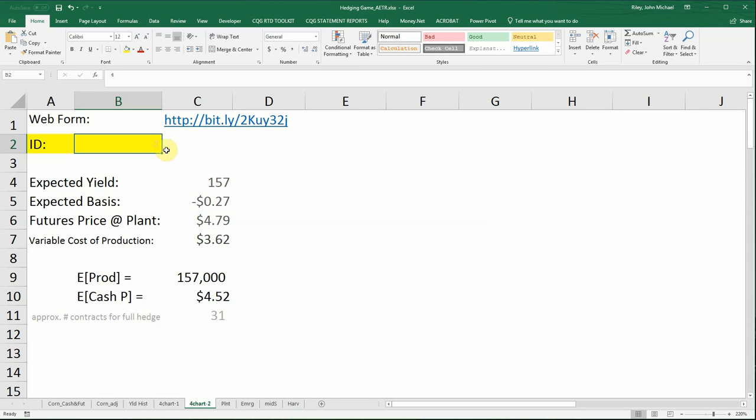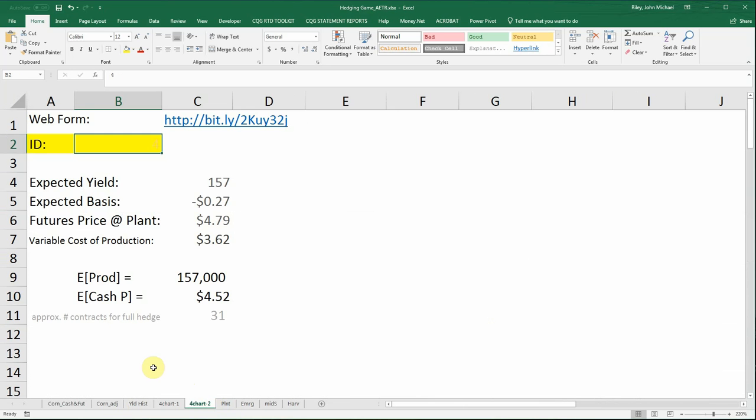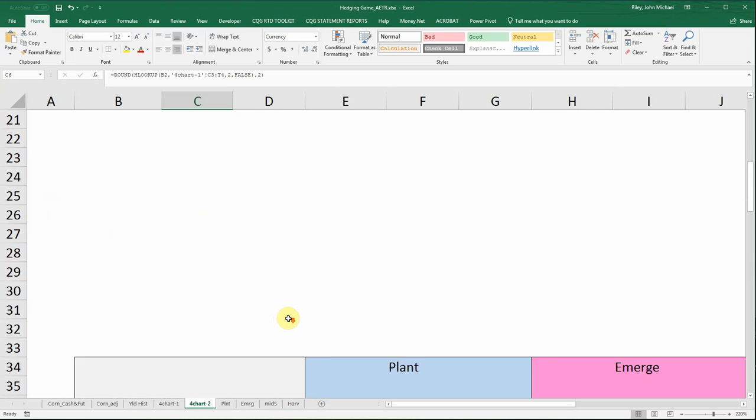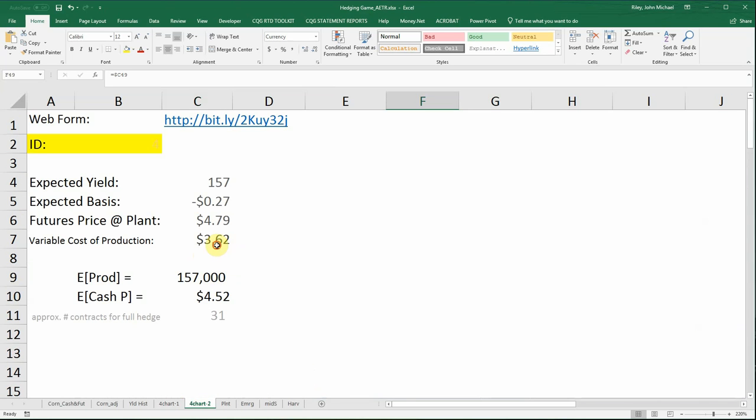But this is my example year, and this is what we looked at in video 1, this 4th crop year, which in essence is, what would that be? That'd be 2001. So that's what I use for my example. But then that number choice is utilized as a lookup to bring in the expected yield, the expected basis, the futures price at planting, and also it updates these charts that feed into the figures, or the data that feed into the figures.